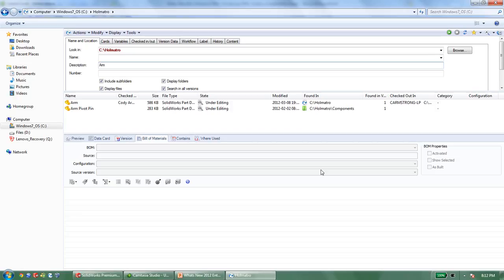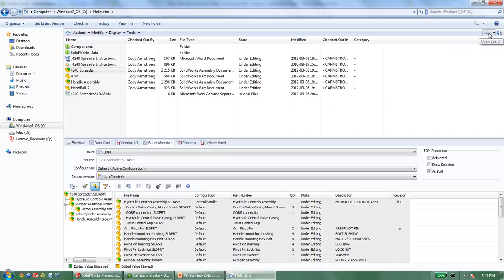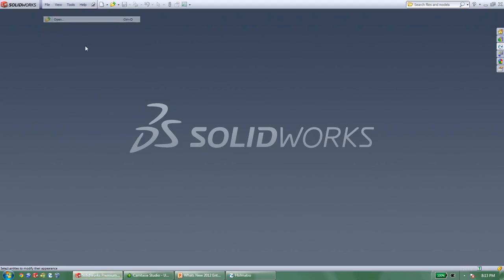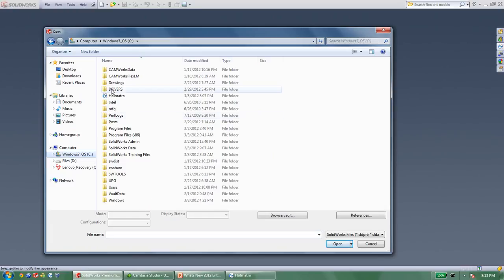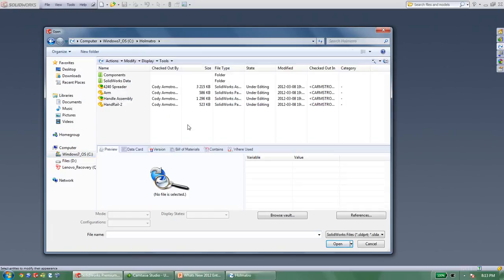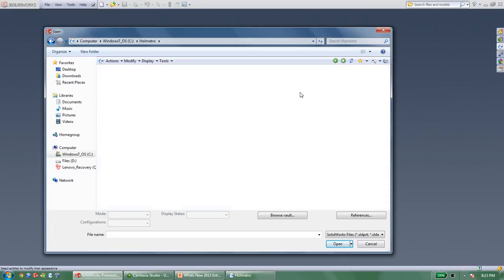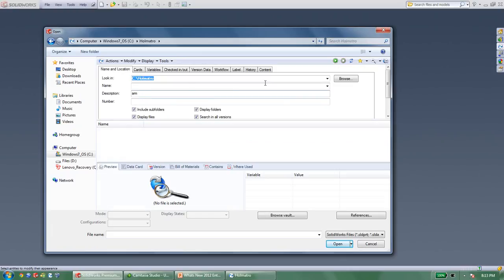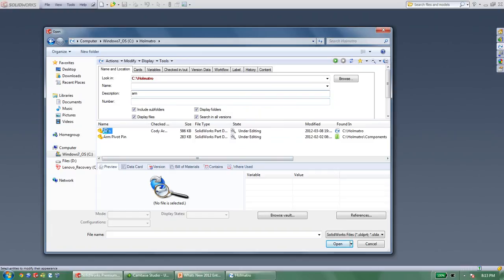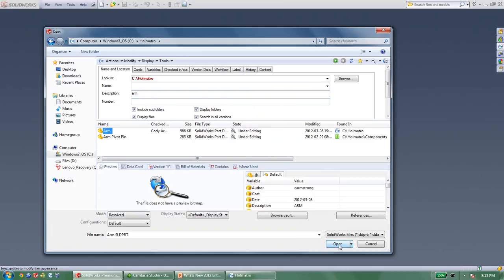Now the question ultimately comes up, well, how do I get back to my local view now that you've searched? And that's the close search. So the same button that you use to launch the search, you use to close the search. Now the biggest thing about this, and the thing I think is most neat, is it's now integrated in anything that uses a file open, a Windows file open. So when I go file open, I can search right from my local view using this search. So I hit open search, I'll do a search for ARM, there's my document. I want to open it from there, I can open it from there.